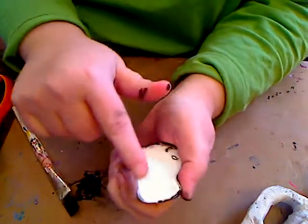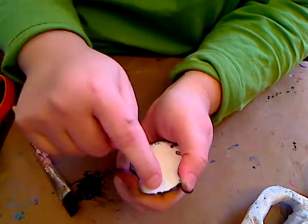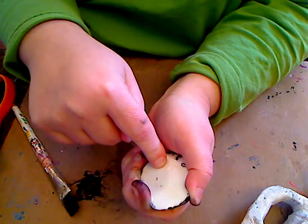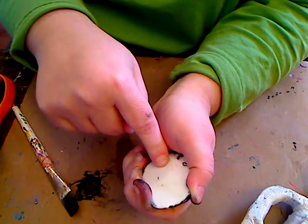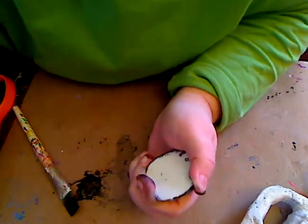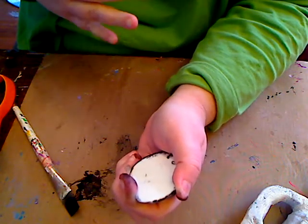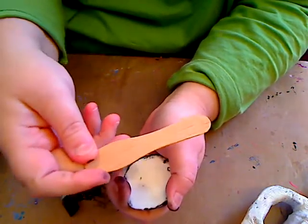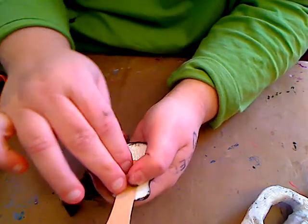If you put any kind of air dry clay on this and you want to make it a fuller head, in between this and the clay, get a thick wire. Wind's blowing bad here. My dogs think everybody's at the door. Get a thick wire. Get a chopstick. Get a straw. Whatever. You can use these tongue depressors. I buy these at the craft store. They come in a pack of like 100 for like $2. And put it in between and then put your clay over it so it dries.